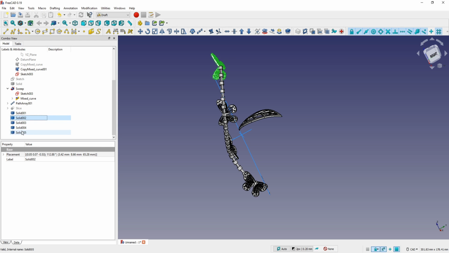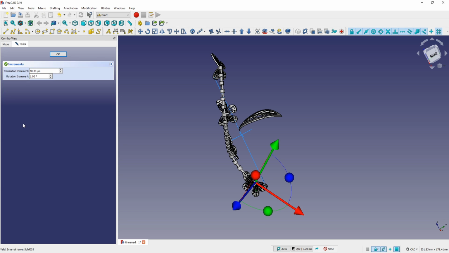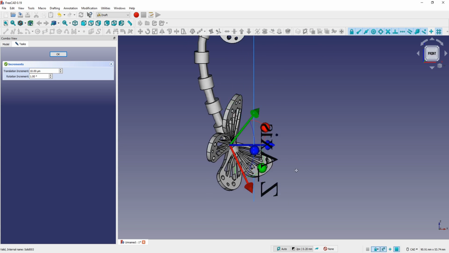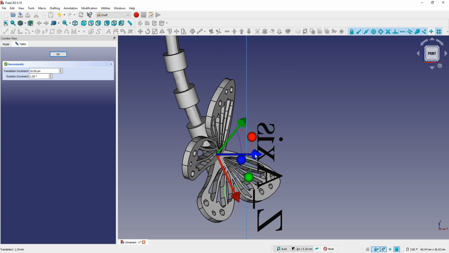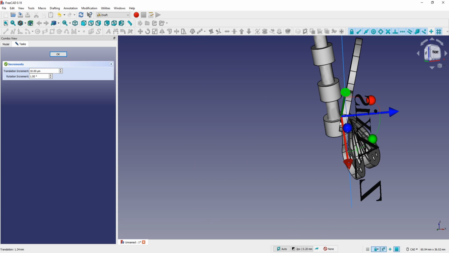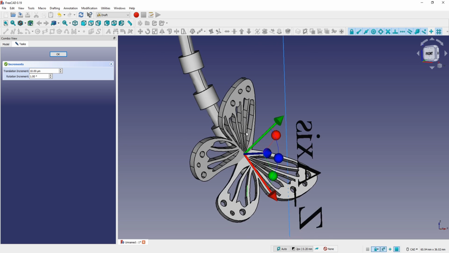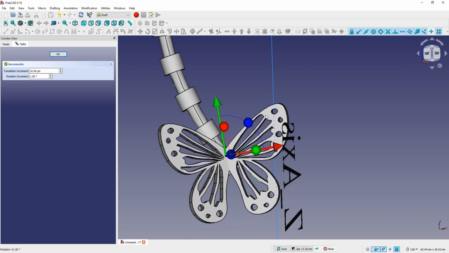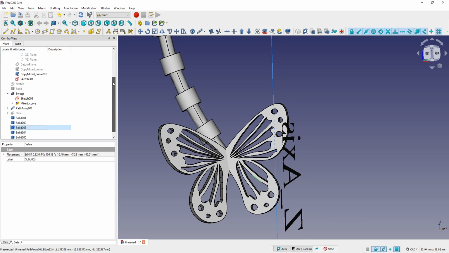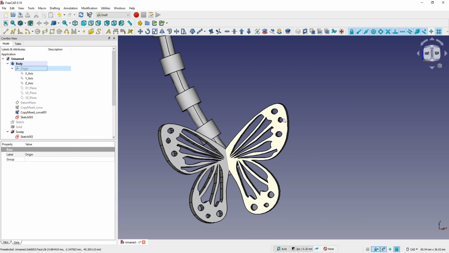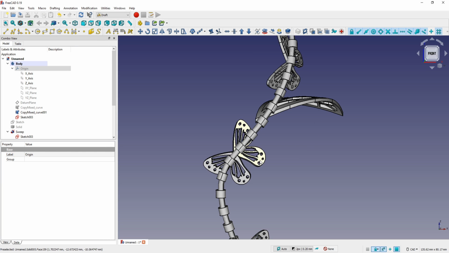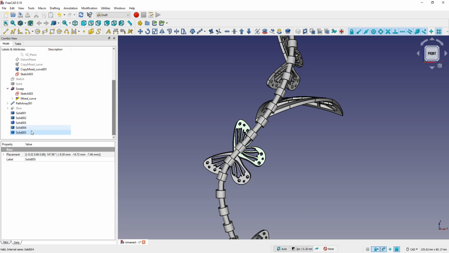And I select the first butterfly and I position. Something like this. I hide this one. And this butterfly.